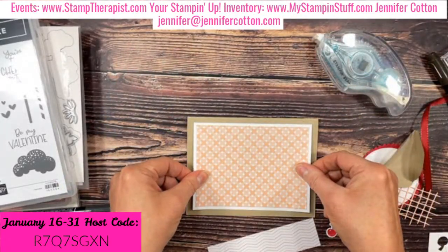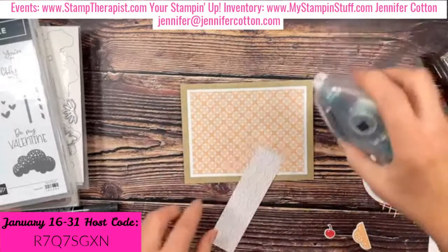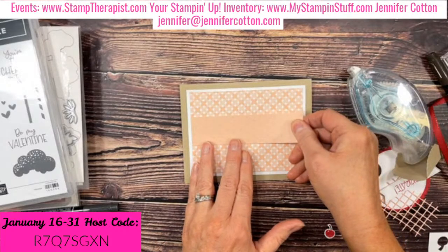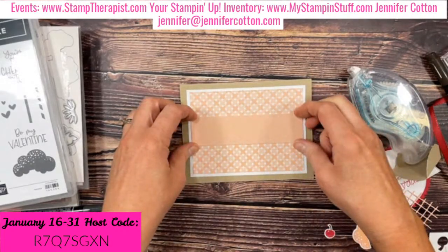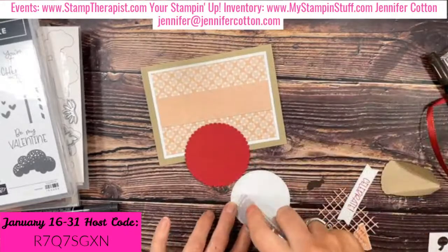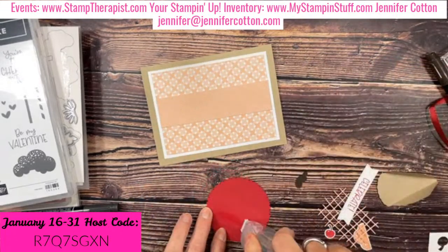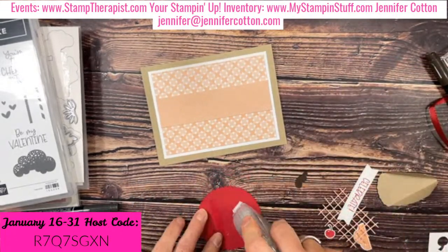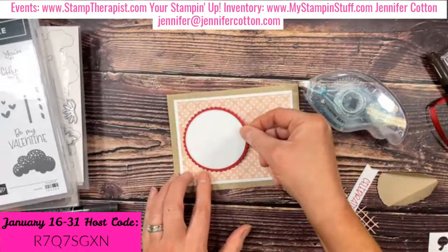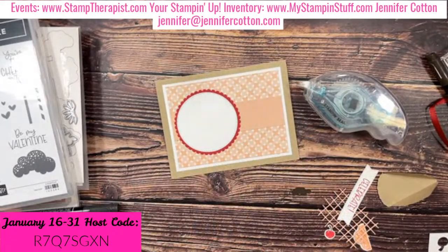And then that piece of white, which is a good bit smaller than the front of the card, goes on the front landscape. And then we have our strip of designer paper, the hexagons, right across the center there-ish, like whatever, it's fine if you're a little off. Our white circle we're not stamping on, it's just for a background. So we'll attach that flat to the real red circle and then attach that flat to the card base. That's going to be over here on the left, just sort of to the left, but centered-ish top to bottom. Again, it does not have to be perfect.